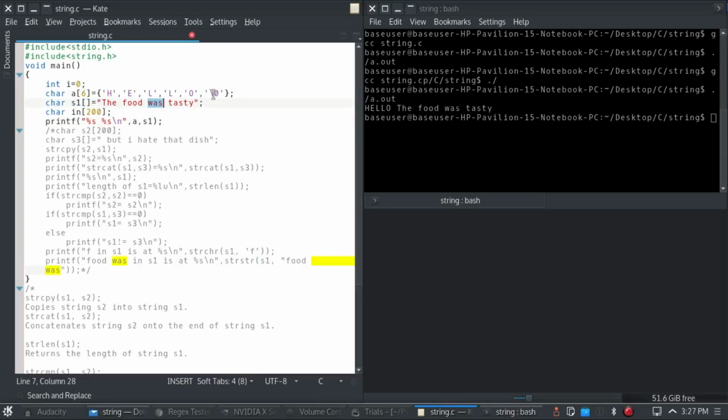If you notice, it didn't print the null, this \0, because this is the escape sequence which tells that the string terminated here, so %s will not go forward. You can also print these strings like normal character arrays, or normal arrays, by using a for loop. Now let's get into taking input in a string.